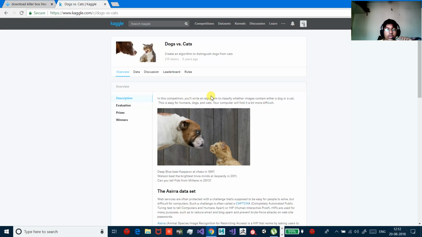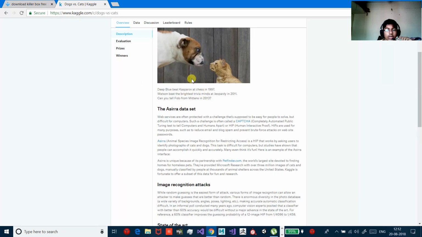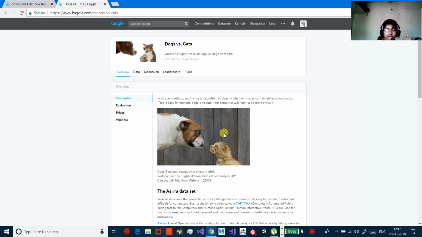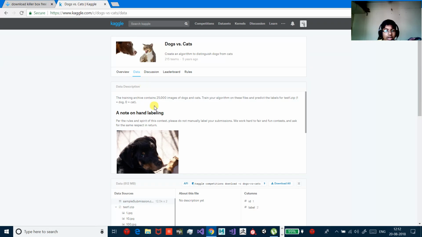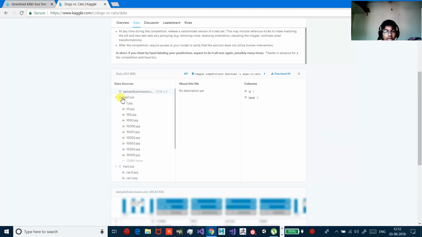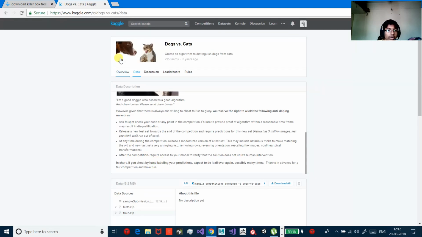They will give me a data directory with images of dogs and cats individually, because I don't think they will give an image in which a dog and cat are in the same image, because it will be confusing for the model. So go to data, and these are the data directories, test and train zip. Click on download all and it will download your data. I've already done that, so I won't download it again.